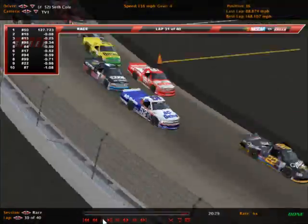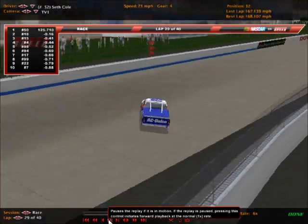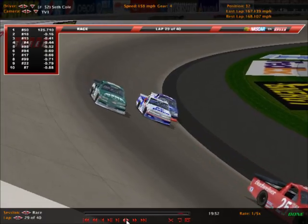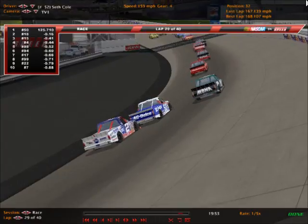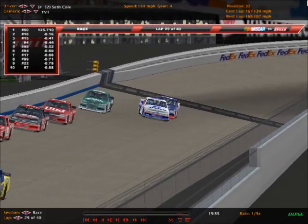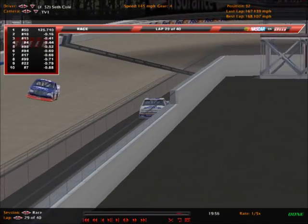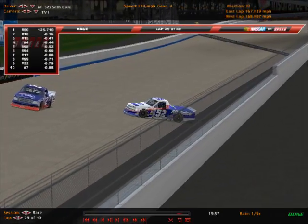They're flying on the 30th lap of the event. And it was Seth Cole. He was in 32nd position when this happened. I said turn 4 is Calamity Corner. Well, turn 2 can be as well. And in this case, he gets muscled out of the way by Zach Flickinger in the 2. And watch Seth. Oh, a 160-mile-an-hour shot into the inside wall.